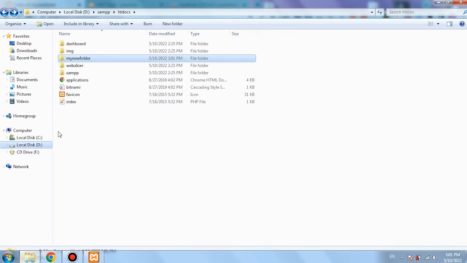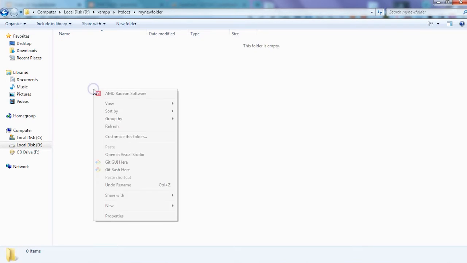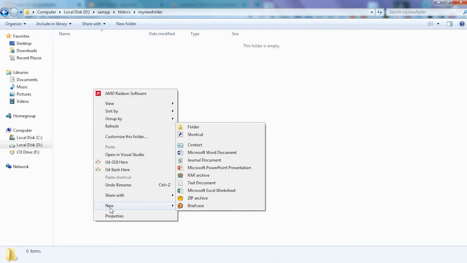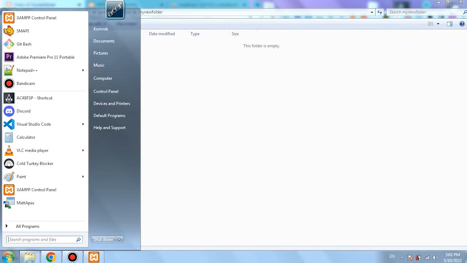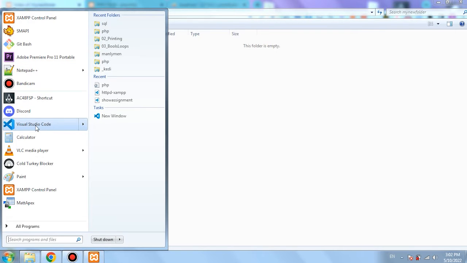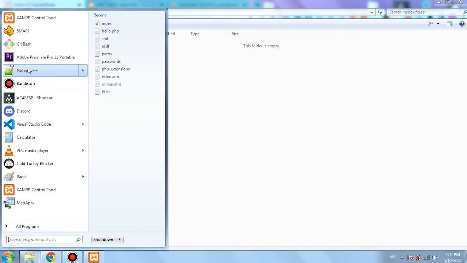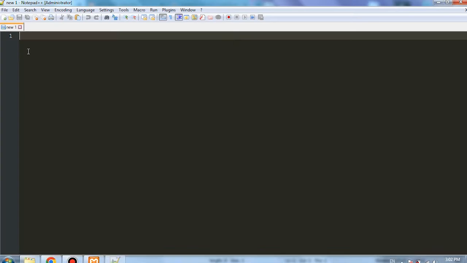We're gonna call it hello world. Yep. So here we're going to open it in Notepad++. You can do it in Notepad++, you can do it in Visual Studio Code, or you can do it in any other IDE that you're using, like a development environment. You can do it in any one you like, but for now, for this little stuff, for single files, I prefer to use Notepad++.